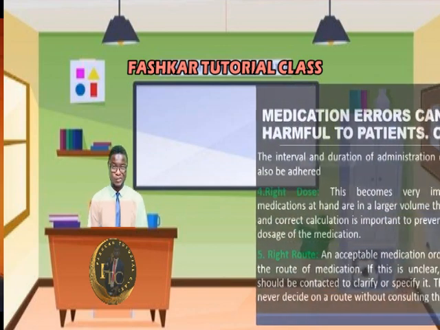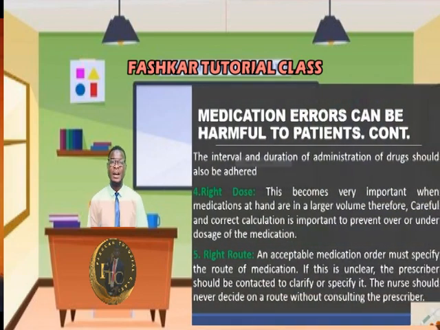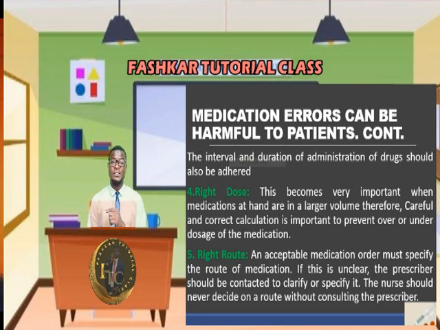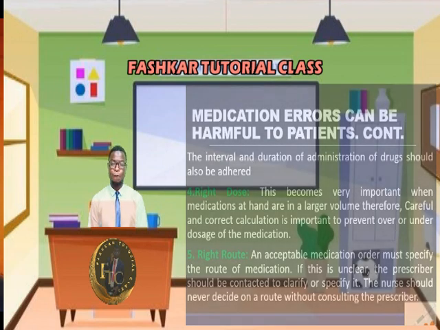In case peradventure the doctor did not indicate the route, maybe bai ce IM ba, bai ce oral ba, bai ce IV ba, bai ce maka komai ba, dole ka consulting prescriber. You must meet him so that he will put it. Likewise, if the specified route is not recommended, the nurse should alert the prescriber immediately, meaning he must specify where he wants you to serve the medication. You can't just leave the medication without asking or consulting the prescriber to give you the right route to serve your medication. They're very, very important.